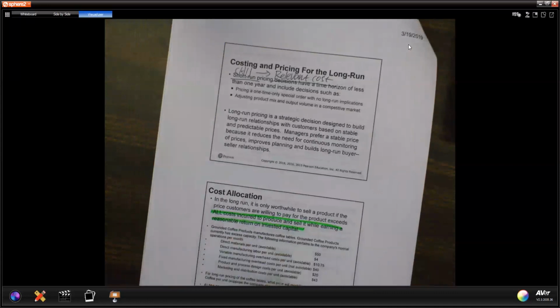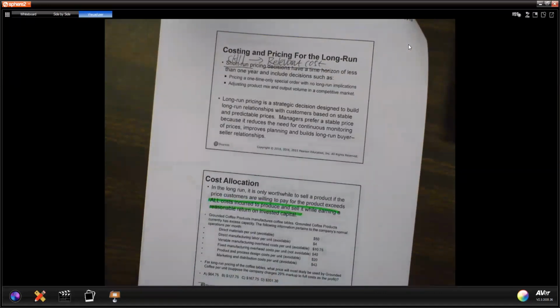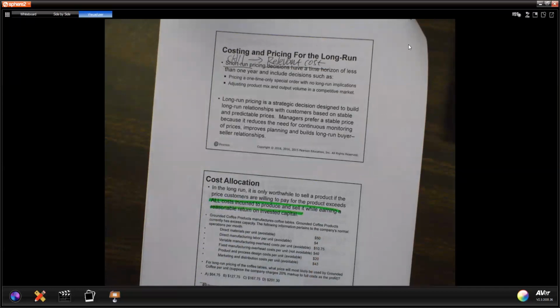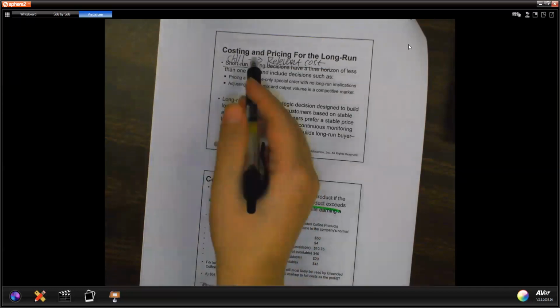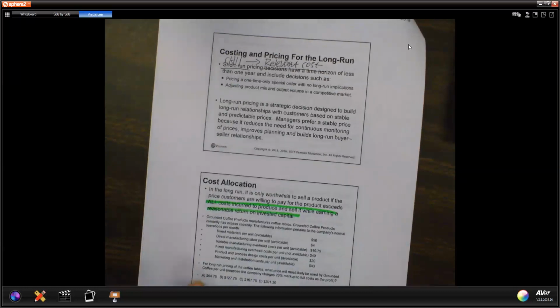I'm not going to do the calculation here, but the main point is that in Chapter 13, if you talk about the long term, you have to cover all the costs and then also add a certain profit. In the short term, you only look at the relevant cost, which is the avoidable costs, from our Chapter 11. So if it's Chapter 11 short term, then you only look at relevant cost.